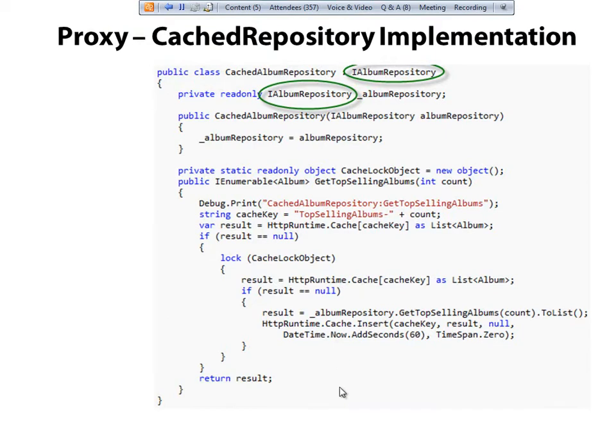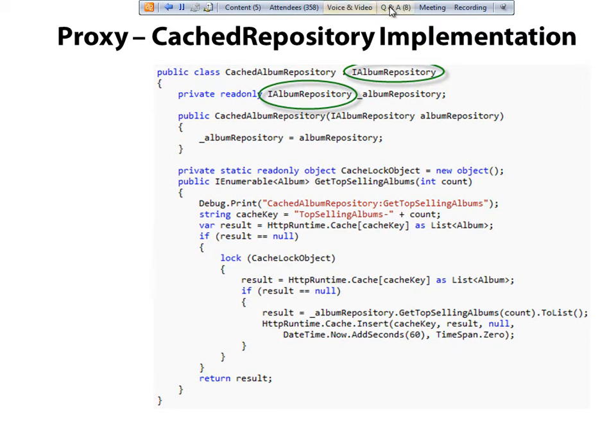And so caching is not a trivial thing. It's easy to get it wrong. So you can imagine if I had to put in these 12 lines of code or something into every one of my methods in my repository that needed caching, that would get very old very quickly. And so this is all the logic that I need to do the caching correctly. And then right in here where it says result equals, that's where I'm going to actually call to get the result from the underlying album repository. And that's where I'm controlling access to that. I only ever get to that if my result from the cache is null when I go to fetch it.